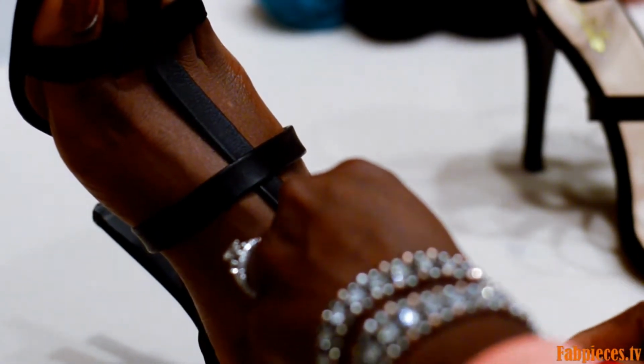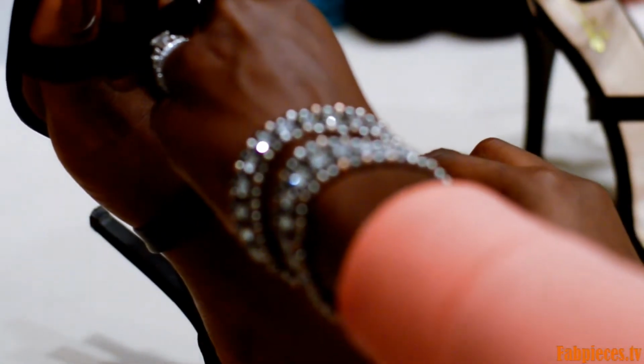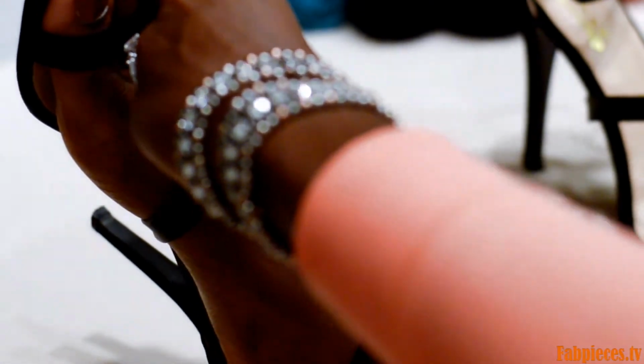So the next thing I did was put the sandals back on to mark the point on the long strap that will be glued underneath the three straps on the sandals, if that makes any sense.